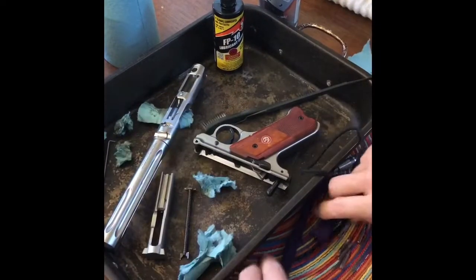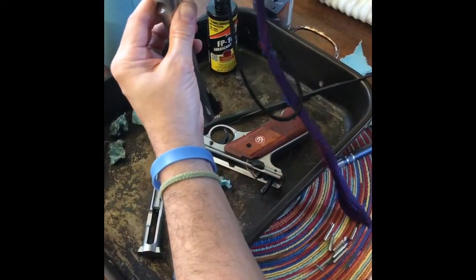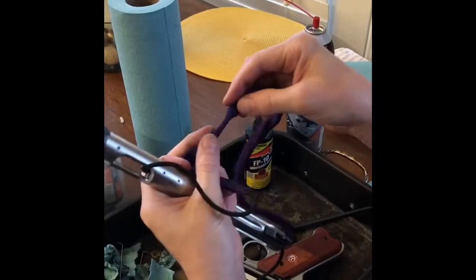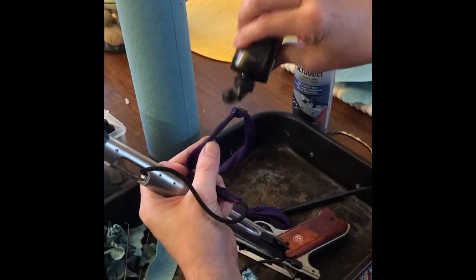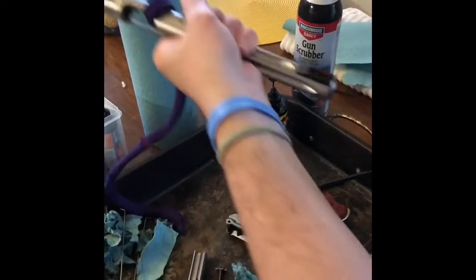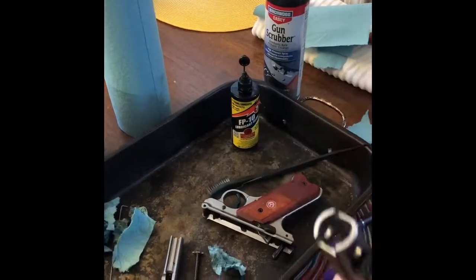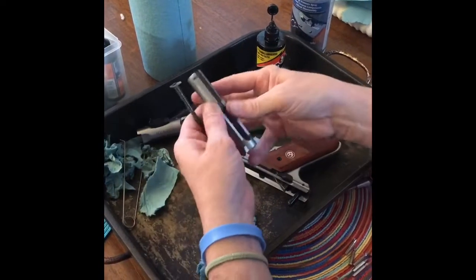Then the next thing that you want to do is take this. This is a bore snake. You'll drop it through the chamber right there where your bullet goes. It goes to the point where there's a little wire brush right here. You do 3 drops of lubricant right on the back of that. And you pull that all the way through 3 times.